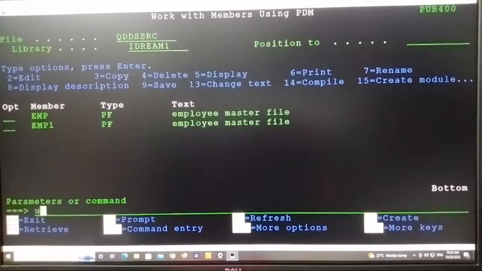Now if you try to update the data in a physical file, UPDDTA is the command to insert, update or delete data, or else you can view the data as well. For all these four operations, you can use a single command called UPDDTA. Whereas in RUNQRY, you can only view the data, based on some conditions or without conditions. But in UPDDTA, the way of displaying the result is different.